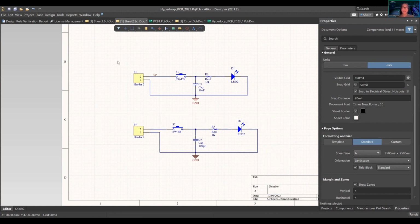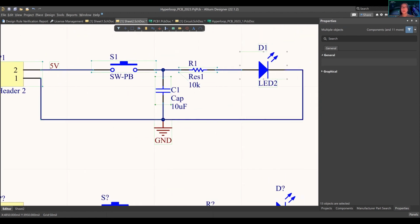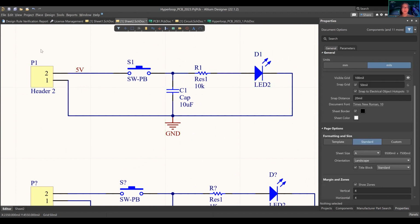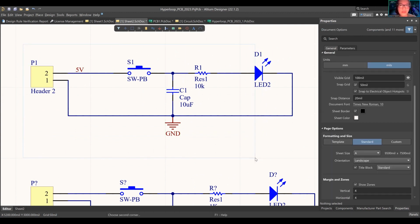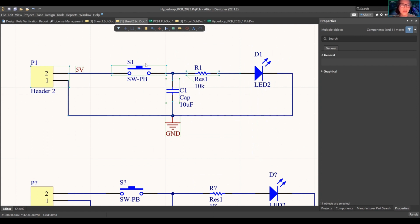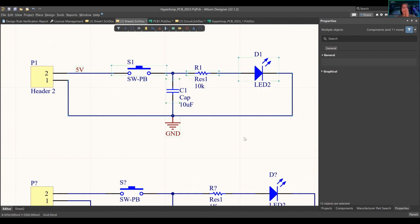Also something interesting: if you select from left to right, it will only grab whatever is inside the selected box. As you can see, it selected everything that was inside the box. But let's say I select halfway through this LED. It won't select, oh, it did select the LED. Why did it select the LED? Yeah, that was kind of halfway. If I select from right to left, it selects everything that's touching. So if you touch this header, it selects it, but if I start in the middle of the header from left to right, it won't select this header. That's really interesting, something to play around with.